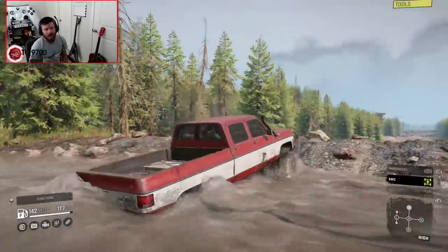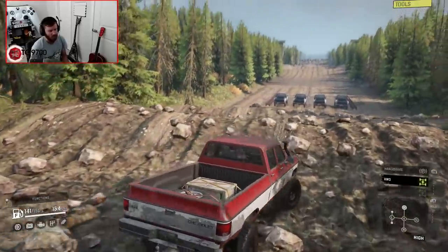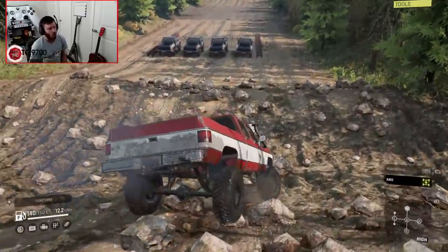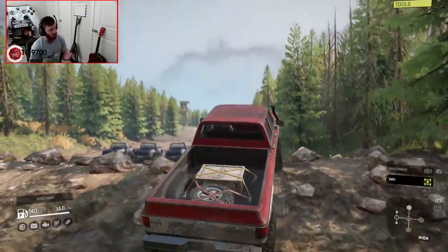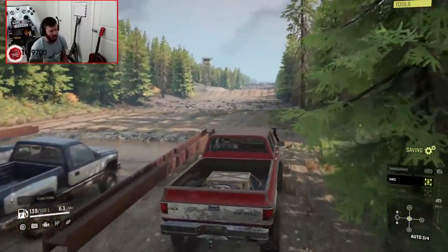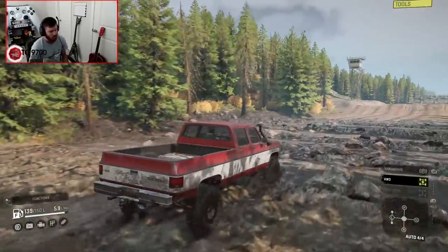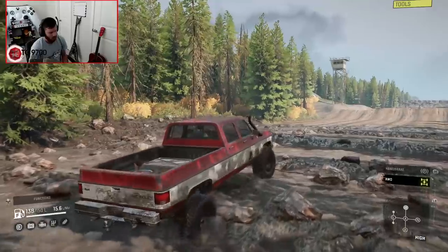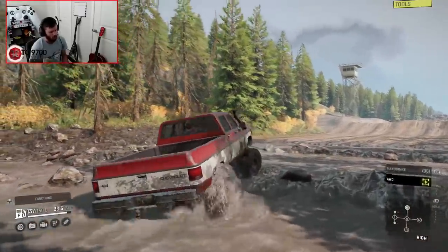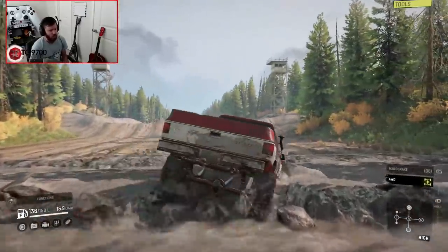If you want to run it in high in the mud with the small block and the big tires, you pretty much just have to stay flat out to keep it up in the RPMs. Otherwise, it really doesn't have enough torque to overcome the gear ratio and the resistance of the tires and really keep them spinning. So let's put it back into automatic mode, see if it'll get itself up into fourth gear, which it does. Let's see how long it holds that. Probably not very long. That's why I just went and put it back into high. I'm not going to worry about what it's going to do in automatic. Although, I've got to say, it's doing a really good job at lumbering its way through here in high.